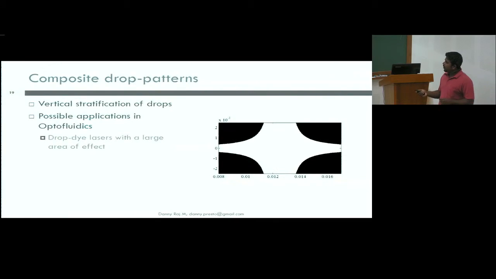Another thing that we tried was when you send in n drops of A, followed by n drops of B, where n equals the number of layers in your system, you actually find that these drops arrange in such a way that they give you vertical stratification of drops. You'll see that these drops will start to arrange in vertical layers.